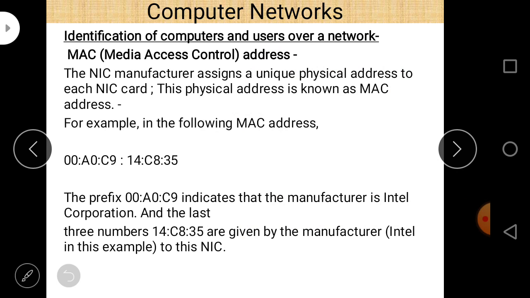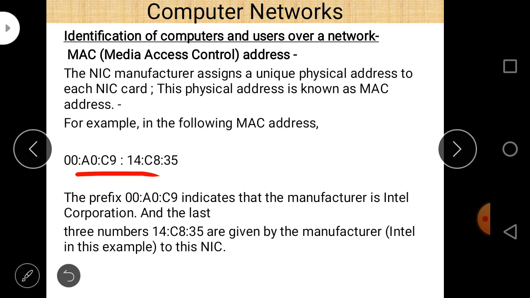As I told you, NIC is an important networking device used in computer networking. Nodes must have a NIC card. Without a NIC card, data cannot be shared from one computer to another using a computer network. And NIC manufacturer companies assign a unique address, also called the MAC address, Media Access Control Address. This is a physical address, and it is a unique address assigned to each NIC card. There is an example of a NIC card here.